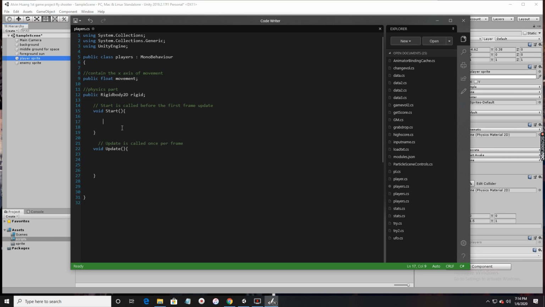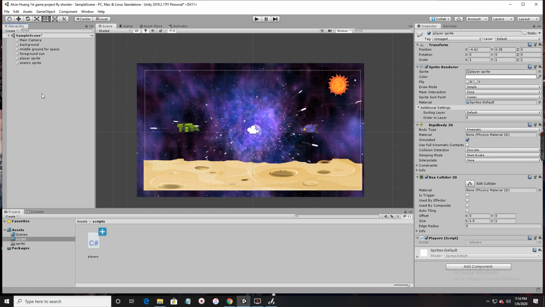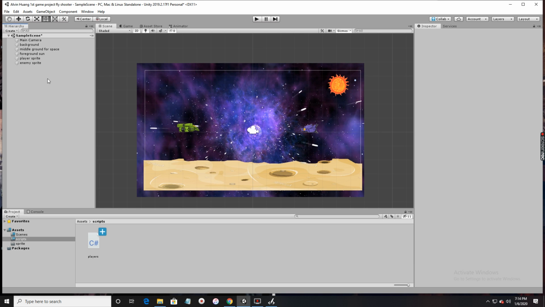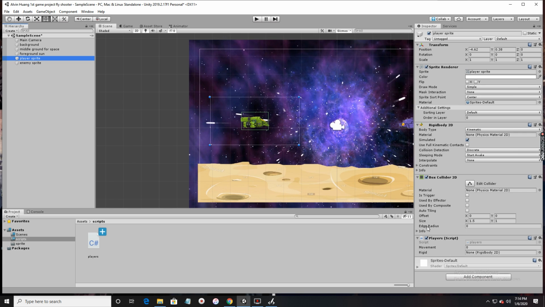Let's first work with the rigid body. Better yet, before we do that, let's see what happens. Let's press Control S to save, and see what happens when we run it. I'll show you what I mean by that. It's going to load, take a while. Click on this, and here we are.